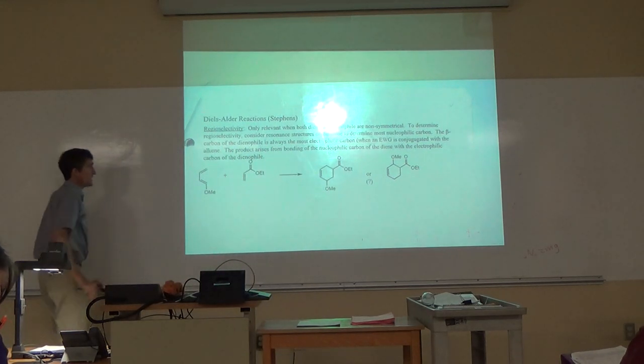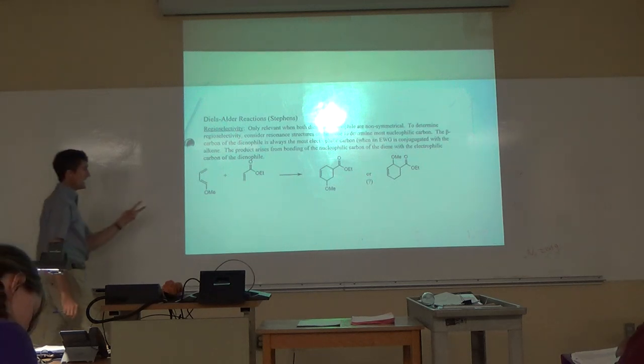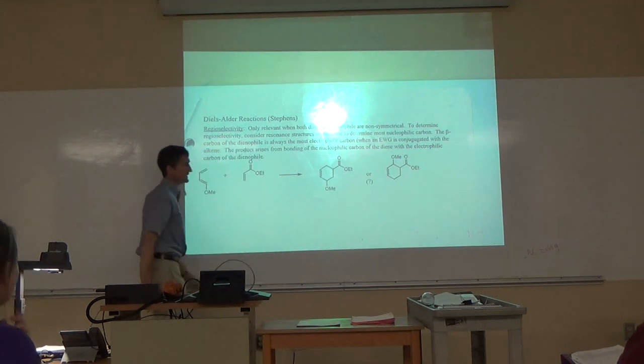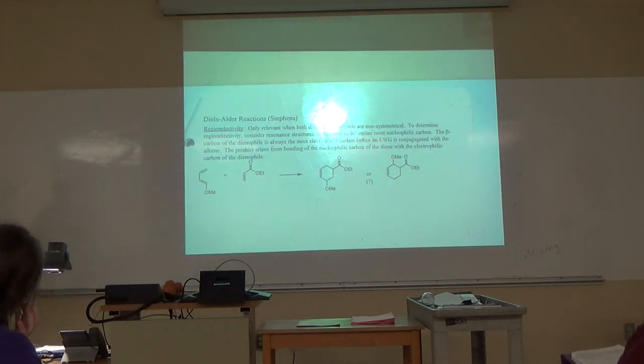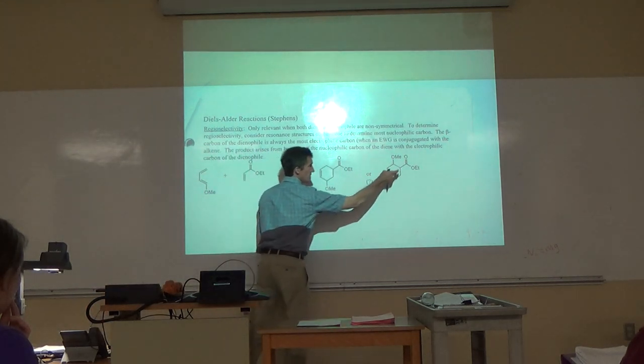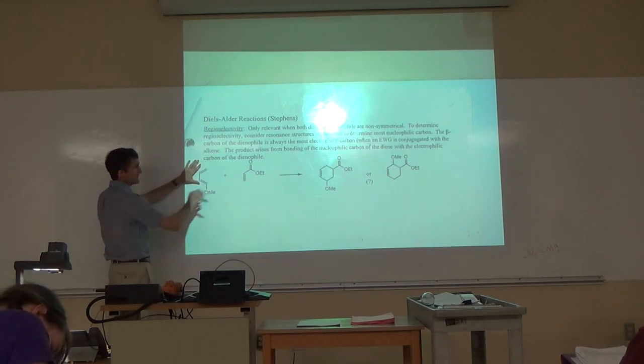Yeah. We need to look at regiochemistry. Stereochemistry is actually easier here. What about regiochemistry? If you react this diene with this ene, 4 plus 2 is 6, which 6-member ring are you going to get? Which regioisomer will you get? Will these groups be in a 1-3 relationship or 1-2? Well, this option comes from, this is not a symmetrical diene.